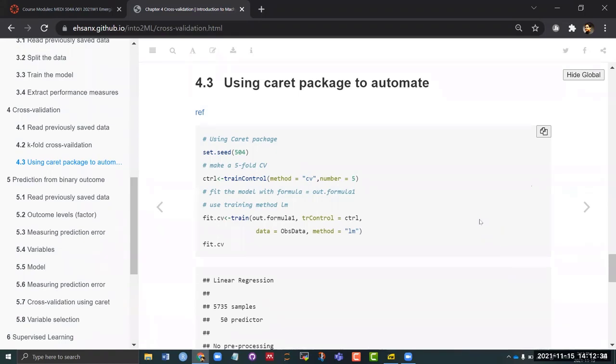But one thing I should warn you is that, for example, on my Mac, if I set the seed to something, and someone else uses a Unix machine and they set the same seed, both might not get the same results. Right? So sometimes the seed is system dependent. That's all I'm saying. But if you are running this analysis using this seed, and then you use this seed again to run the analysis again, you will get exactly the same result.